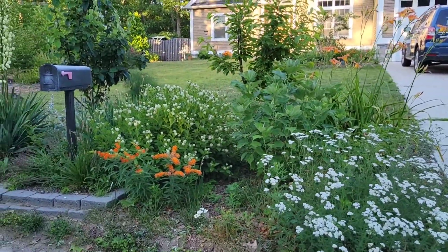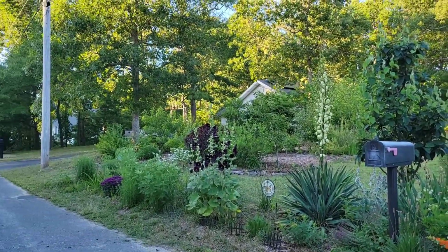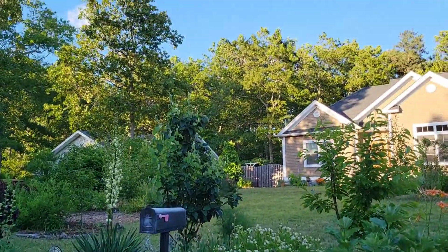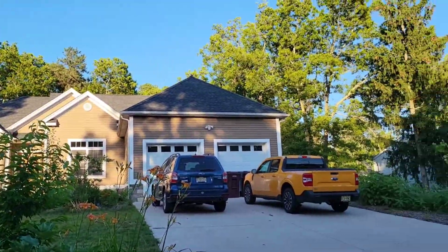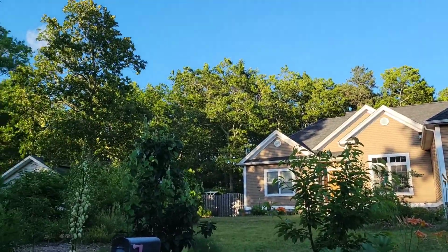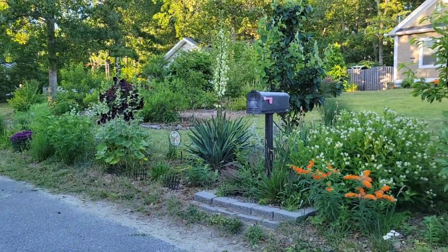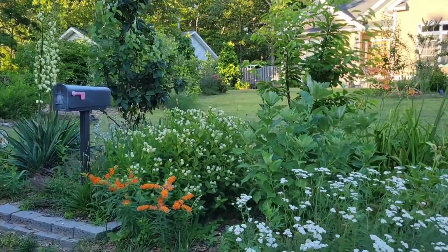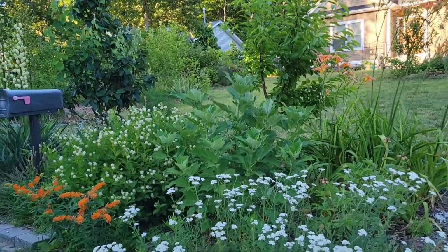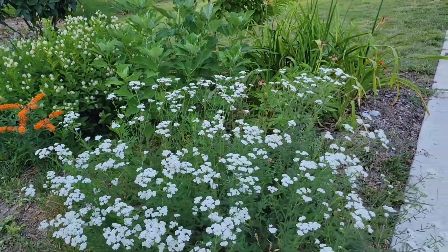And so I do a lot of sheet mulching, lasagna gardening. I use wood chips and fall leaves. We are surrounded by oaks on this property, so you can see that I've got plenty of leaves falling down every fall, and I even get more from outside of my property in order to mulch my yard and make the soil more welcoming to even the native plants that I plant on the property.